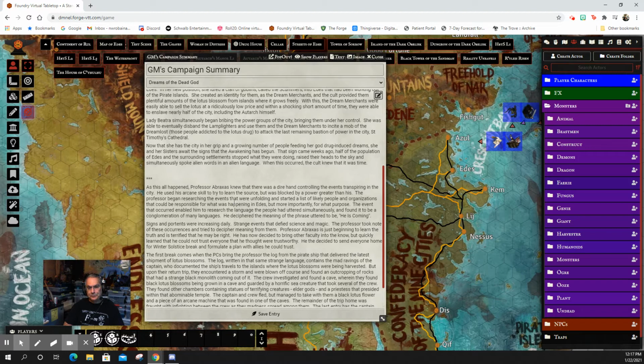And so they're invited to this meeting, and during this meeting, they discuss what the problem is, and they discuss having to find the source of the drugs and put an end to it. If the autarch isn't going to do it, they have to take matters into their own hands. And so they have to find the secret headquarters of the Dream Merchants. In order to do that, they need to go into the sewers, and there are miles of sewers under Eads. They are infested with monsters, and they're trapped by the goblins that live down there.